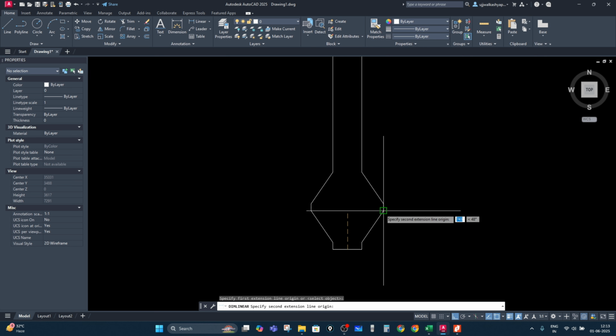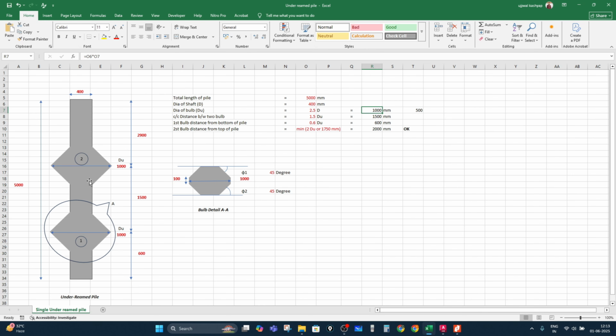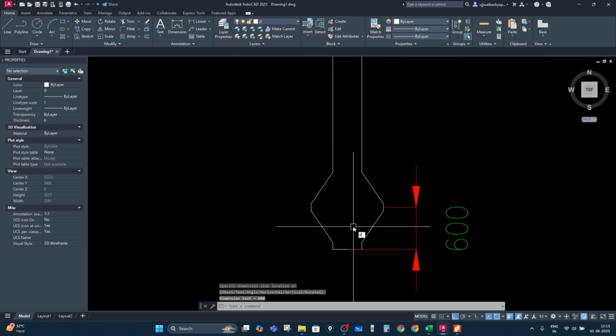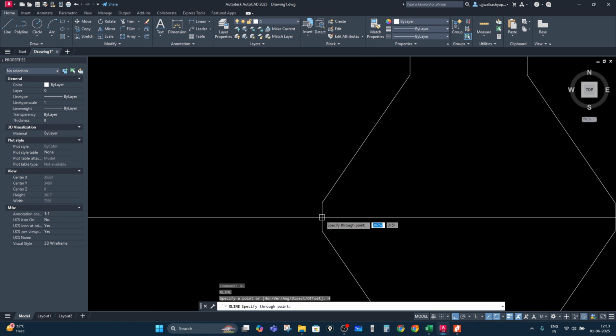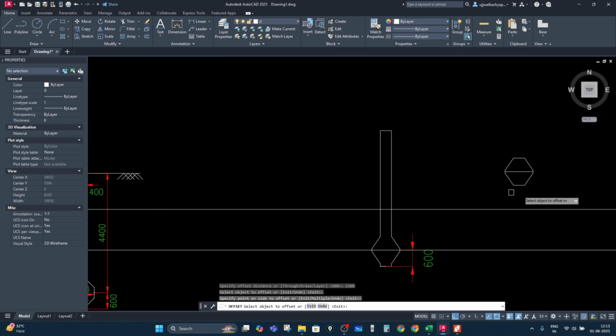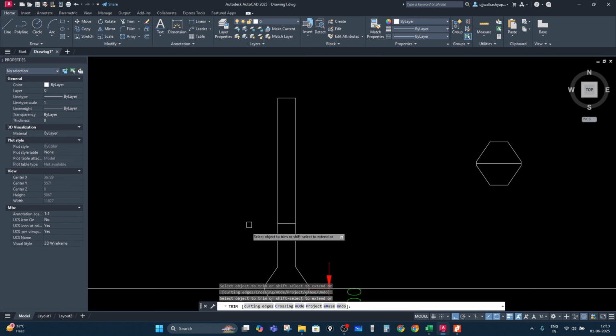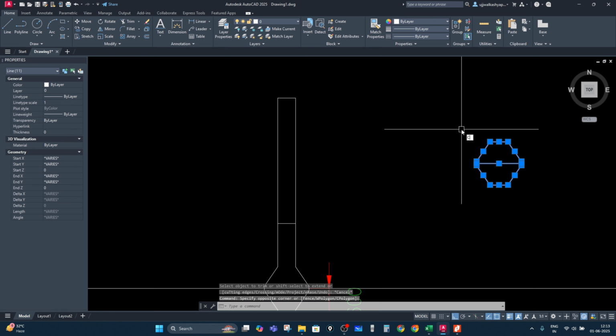Let's measure the distance also. 600. Okay. So the next bulb will be at a distance of 1500. Offset of 1500. Again, this will be the center. We will trim it, TR enter. We'll copy it, CO copy.